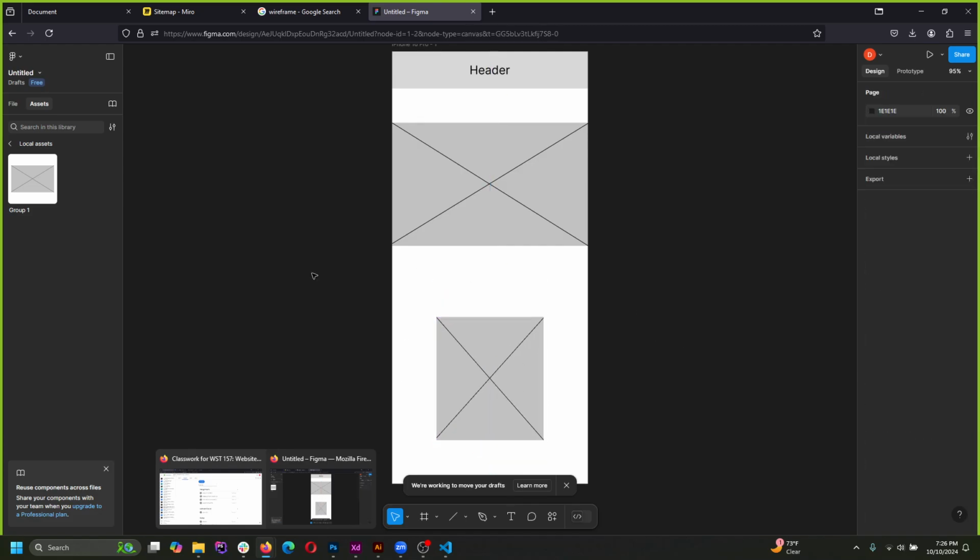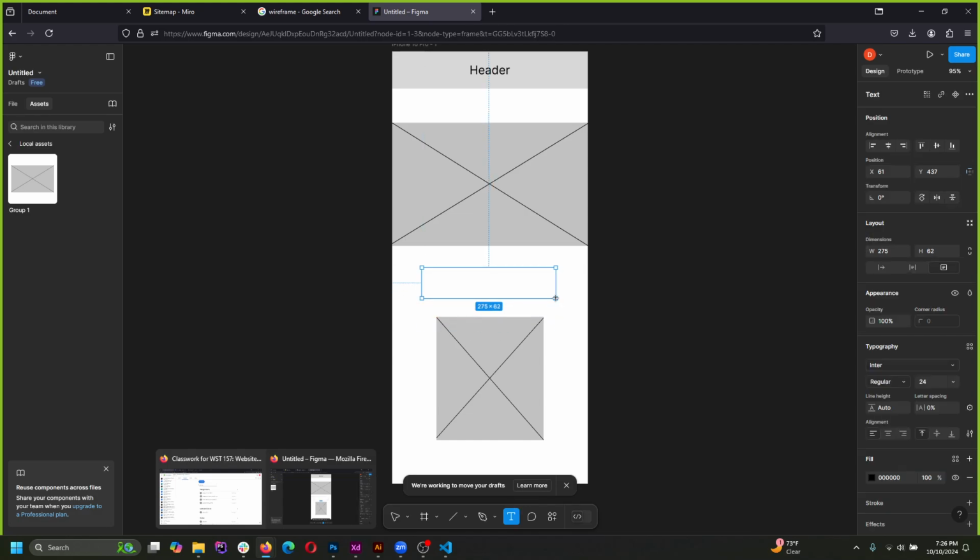So maybe I'll have an image there and then some text here. I don't know if this lets us do lorem ipsum easily. Probably not. It should though.